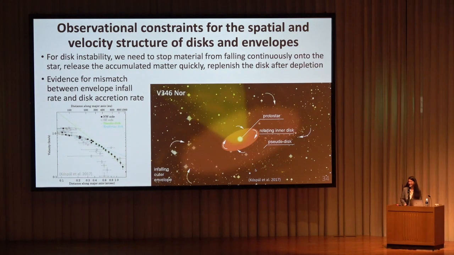Then it is not only this case. There are several such observations, including the latest eDisk observations. We are measuring the infall rate within the envelope, and we can also measure the mass accretion rate to the star, because we are measuring stellar mass as well. And we can also look at the Brackett gamma line to measure the mass accretion rate to the star as well. And we can see such a mismatch, not only in this case. Yes, thank you.